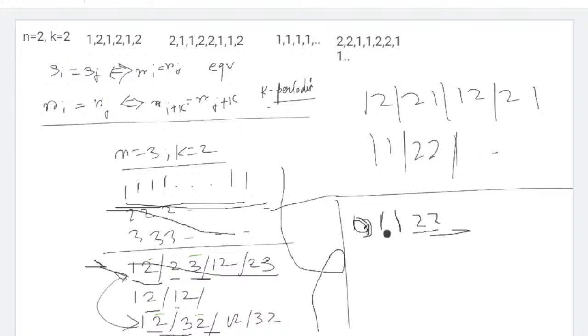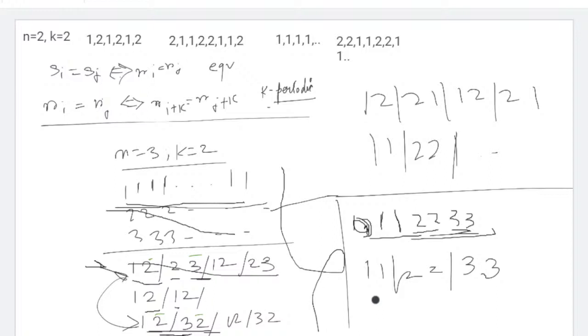Oh wait, can you do like one, one, two, two, and then something else? Like three, three: one, one, two, two, three, three. Is this okay? 2233 probably works as well, and then again one, one. Yeah, this works. So one, one, two, two, three, three, then one, one, two, two, three, three works. Oh wait, so it's not only repeating after four. You can repeat after six here.